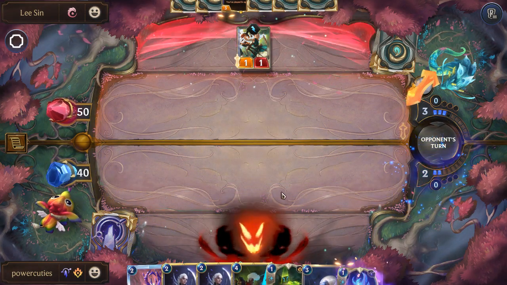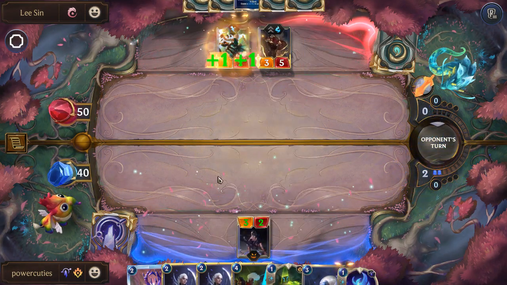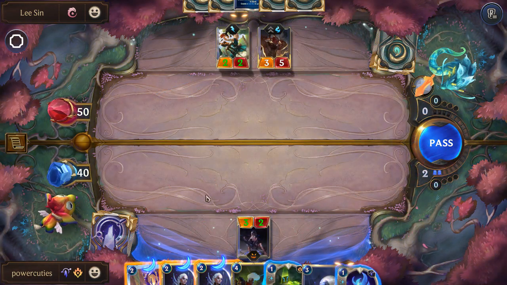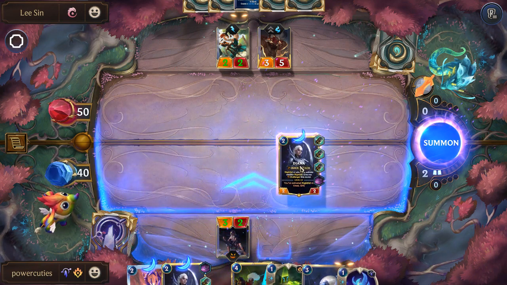Night flowers. Maybe I do play the Diana here. Force is meaningless. So 2, 4, 6. You know what? We do. Never mind. We play the Diana.